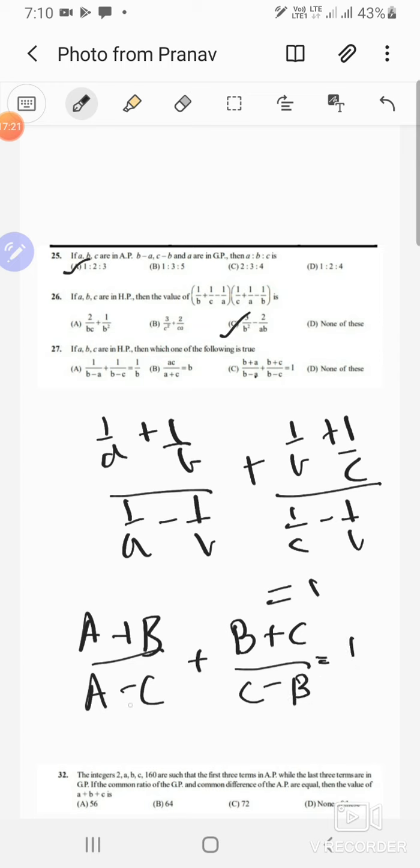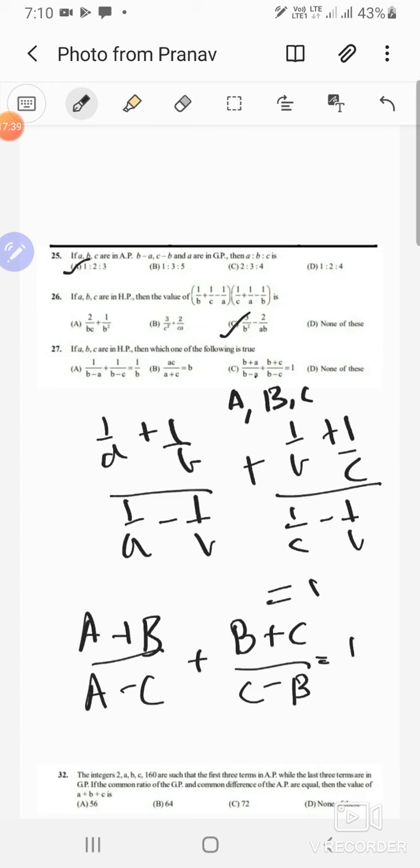Here's the thing, we know that capital A, capital B and capital C are in an AP, which means that, well, look at this, A minus C, that is 2 times the difference, and then this is 1 times the difference.